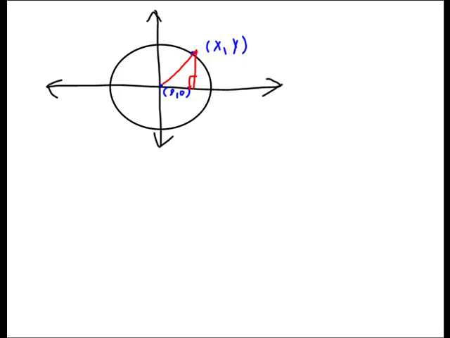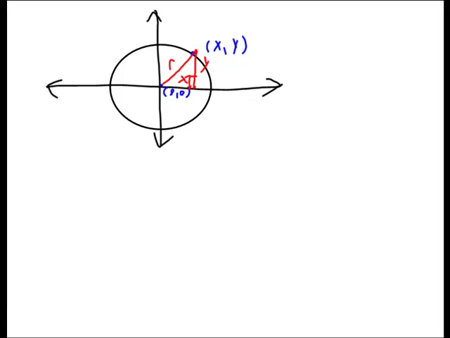Well, I ask, what is the x distance from the origin out to the end of this triangle? Well, that's going to be x distance, because it's the x coordinate away from center with our point. Well, what is the height from the x-axis up to the top at this point? Well, obviously that's going to be y distance. Now we say that the length from the center to the outside of the circle is the radius r.